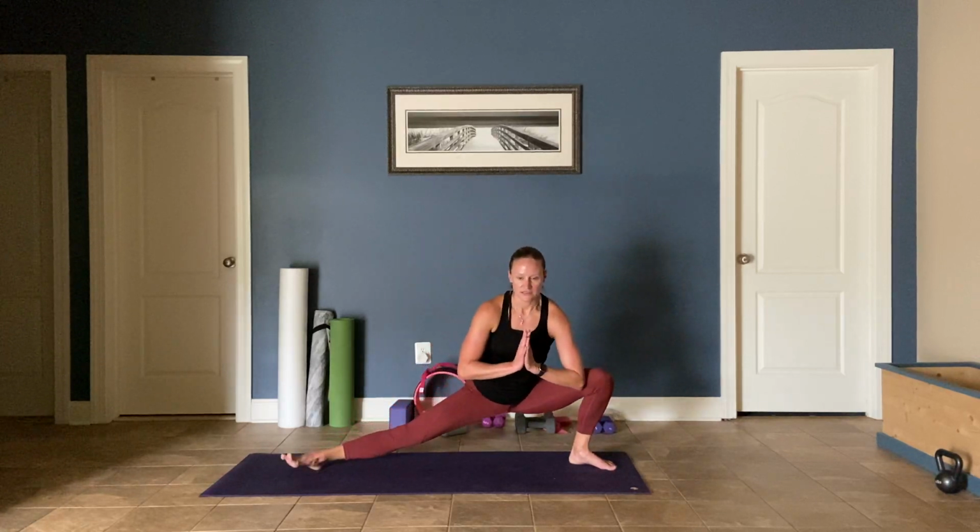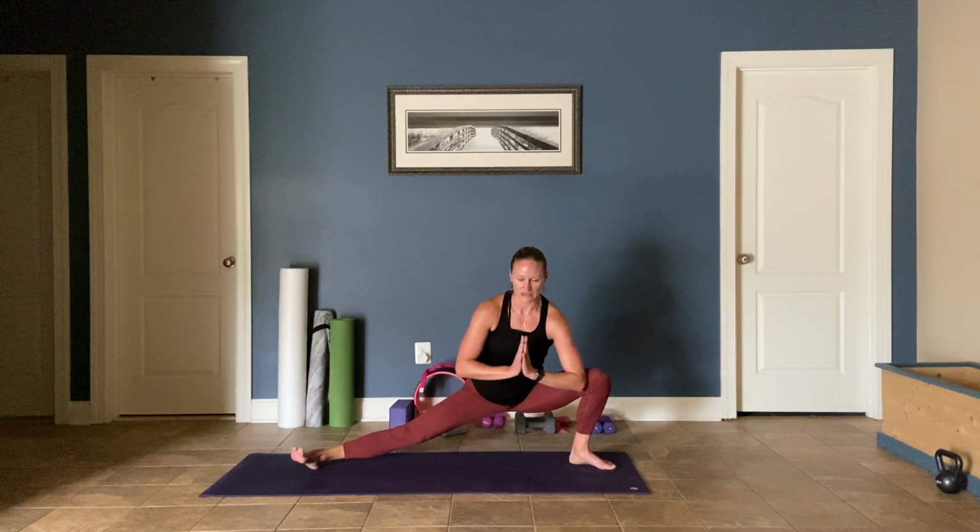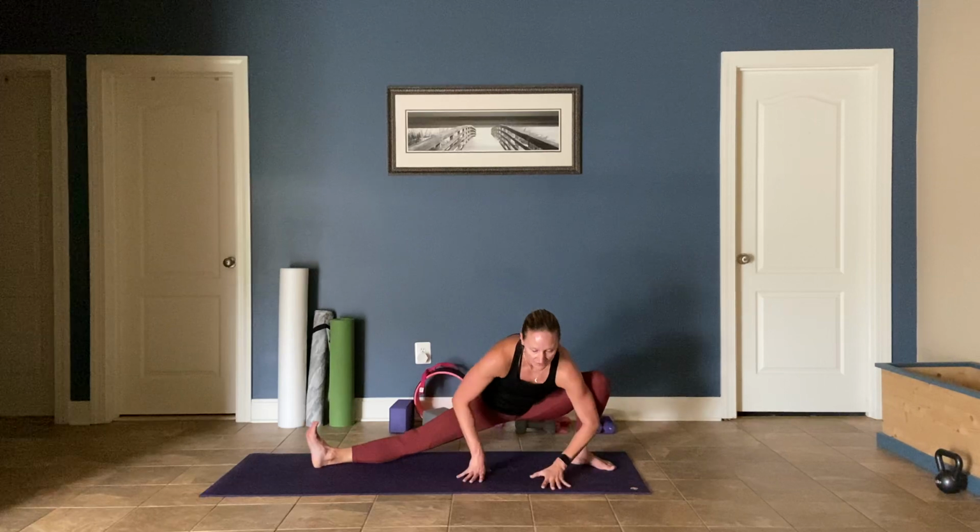And straighten your right leg out. Turn the toes forward. Hands are going to come to palm, front, palm center. And then turn your left foot out just a little bit. And shift down into skandasana. Right toes can turn out or you can leave it flat, whatever feels better for your knee. But you're not sinking all the way down, and you're trying to hold it up so your hips are supporting you.